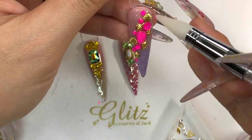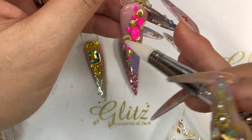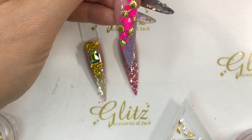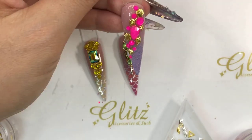I try to get all different designs for all of you because you never know. The client's asking for neons, I got neons for you. The client's asking for a different color, I got that color for you. I don't know, I want them all for you.